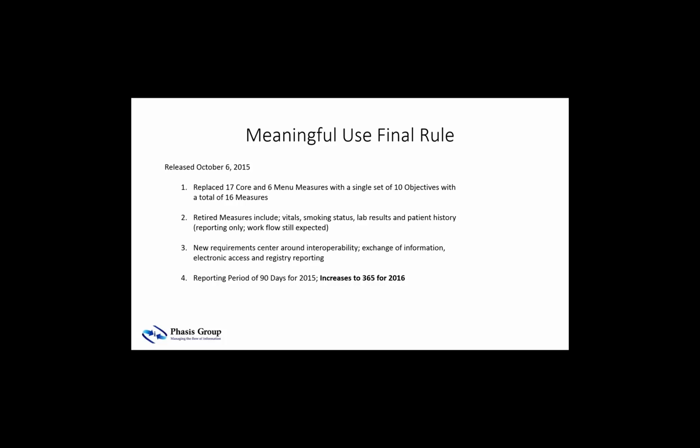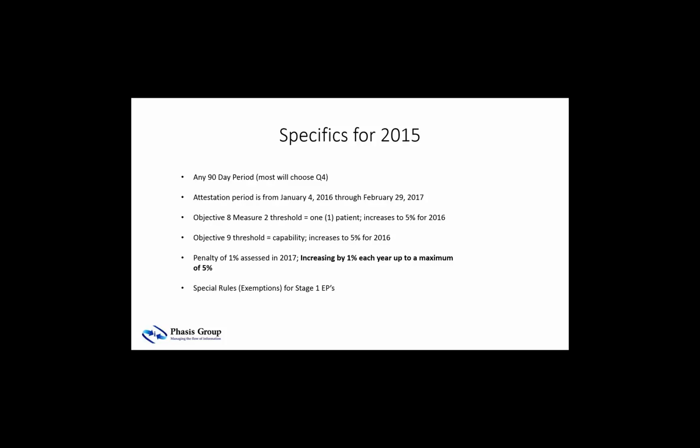The new requirements that are being introduced, that are things that you've not previously had to attest to, are all centering around interoperability. And interoperability is the ability for 2 or more separate EMRs to communicate and exchange data. So there's exchange of information, there's providing electronic access to your patients, and there's registry reporting. All of these new items are geared towards interoperability.